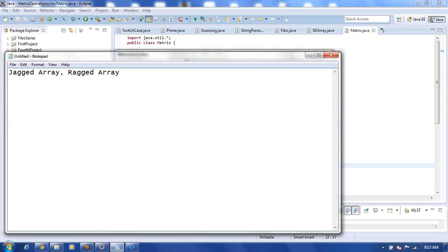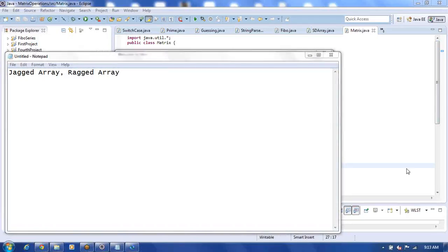Similarly, you may find a number of directories, a number of folders in the given drive or in the given directory. So even in such cases, what happens? The number of files from one directory to another directory may change.